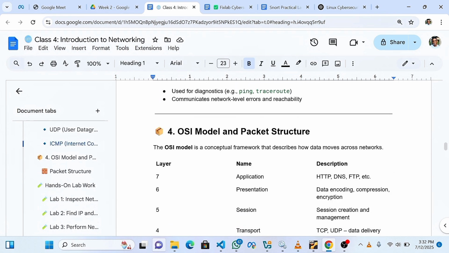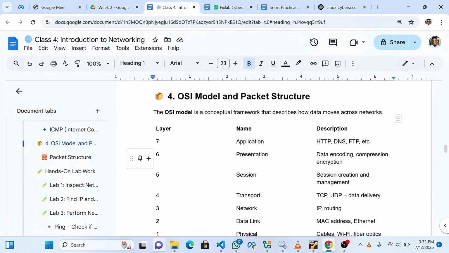OSI model and packet structure. The OSI model is the conceptual framework that describes how data moves across a network. Layer 7 is the application layer, and it uses things like HTTP, DNS, FTP, etc. HTTP is Hypertext Transfer Protocol, a protocol used to transmit data over the internet, between the web server and the client.